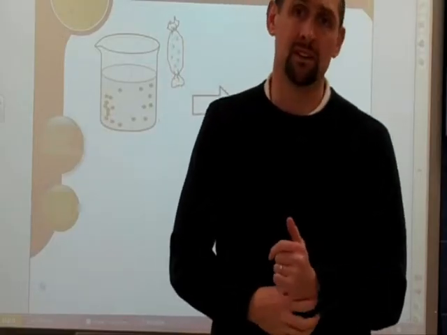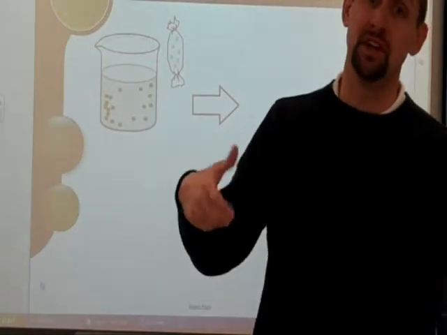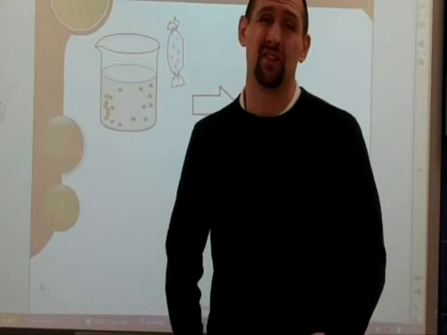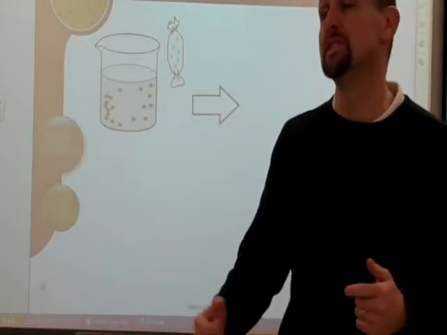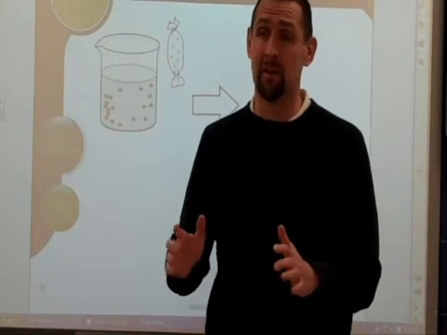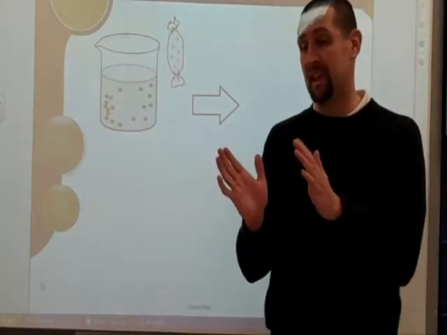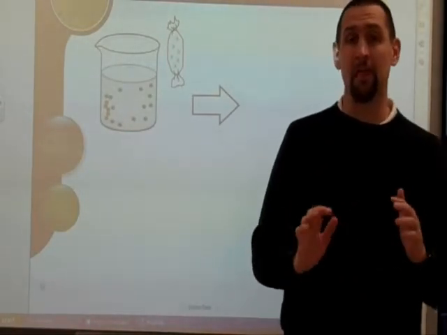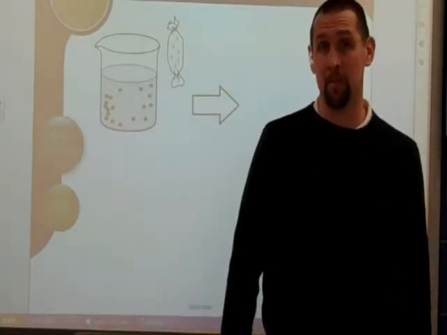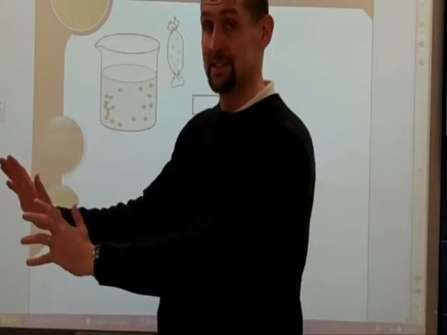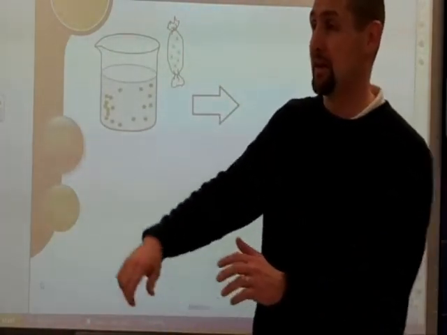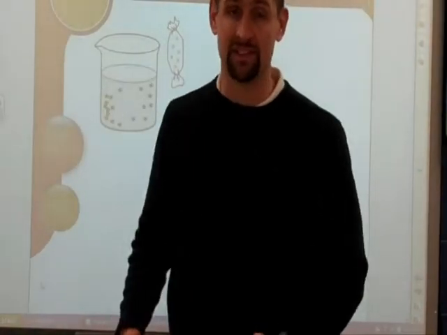The human body is made of cells, trillions of cells, and those cells are specialized and have particular jobs to do. Nerve cells transmit impulses, muscle cells contract. But one thing that all cells in your body have in common is a plasma membrane, and that plasma membrane will allow some materials to enter the cell, allow some materials to exit the cell, keep some materials in the cell, and keep some materials outside the cell.